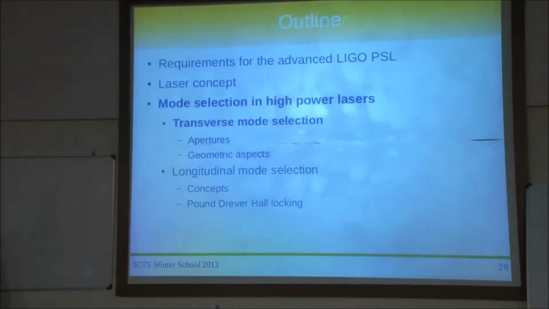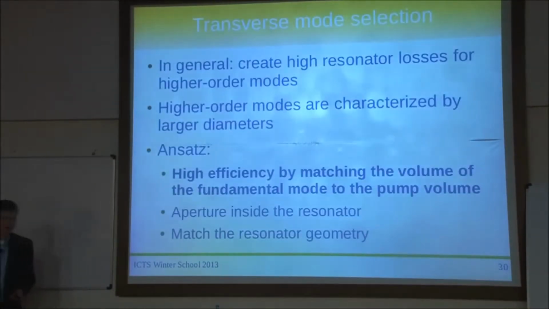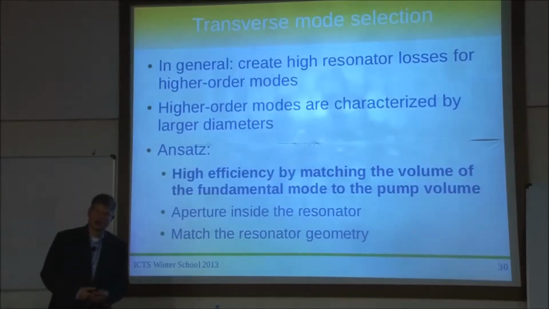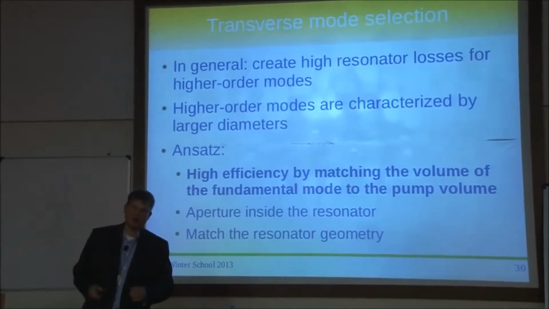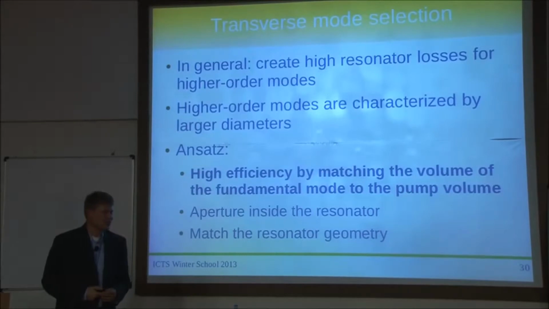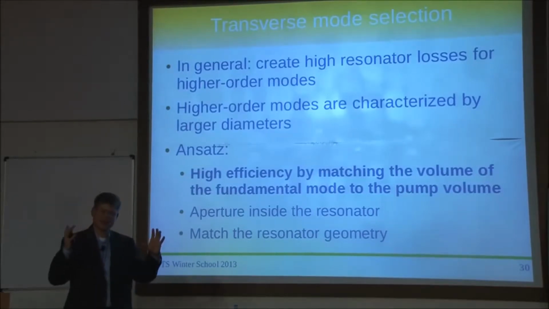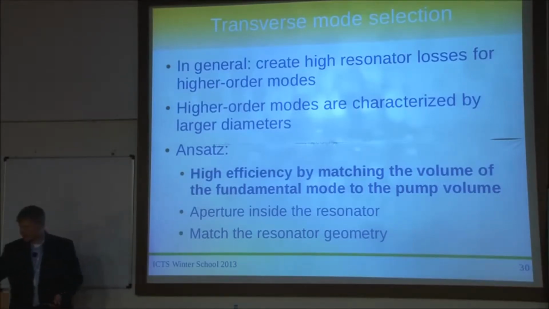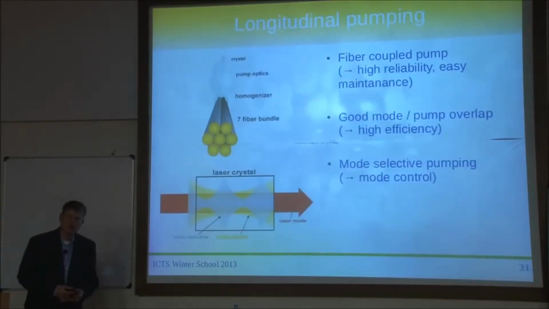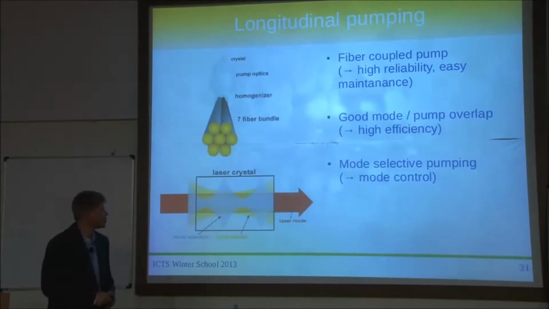So for the transverse mode selection, the general trick is that all higher order modes, which don't have this round profile, have a bigger cross section. So the trick is to add some device which catches beams which are larger than the beam that we really want. Luckily this TM00 mode is the smallest one, and we can just try to catch all the other ones. One option would be to not give the other modes any gain, and that's actually what we are doing. That's why this end pump configuration that we have helps.